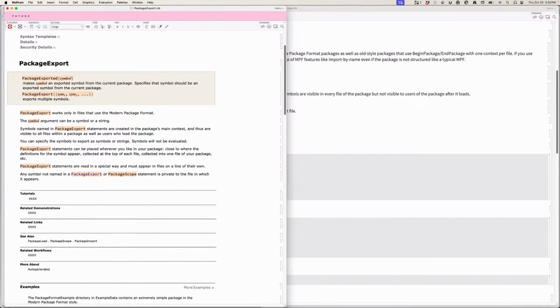Now, can you make it still work with something that says package export? Well, maybe you should. I can't, because those symbols are not system symbols. If I read a file that has package export in it, that symbol, if it's not a system symbol, is just going to be in some private context. Listen, I'm saying you could make a case, I do not like it, for having package export be an undocumented system symbol. Do you understand what I'm saying? Yes, I do. And that would certainly work fine. Okay, then we don't have a big problem. I didn't expect that you would like that suggestion.